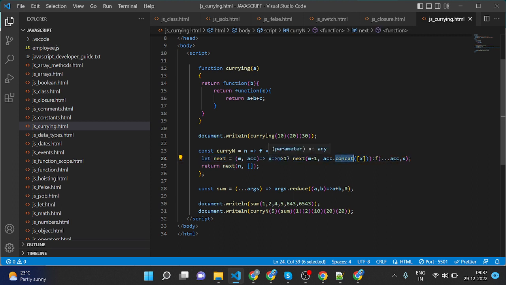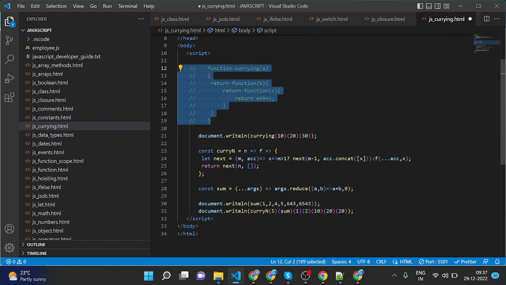If it becomes 0, at that time it will call our sum function with the array as the arguments. The array reduce method, we already know, gets the sum of all array elements, so that's why it can take our dynamic array. Here we know how many elements are available. For this also, we can call the same thing.